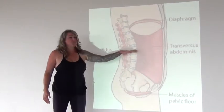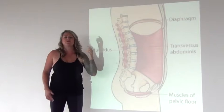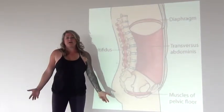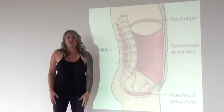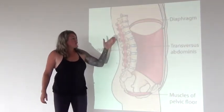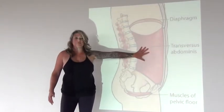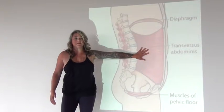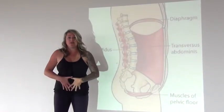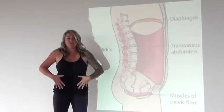When women are doing a load-bearing exercise and bearing weight down into the pelvic floor muscles while pulling the navel back towards the spine, this is only going to exacerbate incontinence, which if you're a mother, you have experienced at some point in your life. The appropriate way to engage the core is going right to these transverse abdominis muscles. My biggest cue in class is hugging the sides of the pelvis to the midline of the body. I tell moms it feels like this, wrapping around the front to lift here.